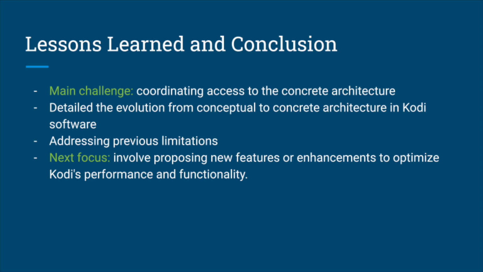In conclusion, our report has detailed the evolution from conceptual to concrete architecture in Kodi's software. Addressing previous limitations, the revised conceptual architecture introduced components for better alignment with the concrete architecture. The reflection analyses revealed unexpected dependencies, underscoring the complexity of inter-layer interactions that were not initially considered. The exploration of the player component illuminated architectural styles and interactions, showcasing Kodi's modularity. Our next focus will involve proposing new features or enhancements to optimize Kodi's performance and functionality.